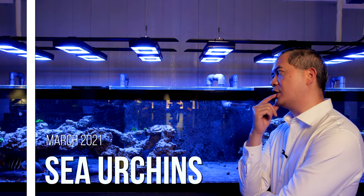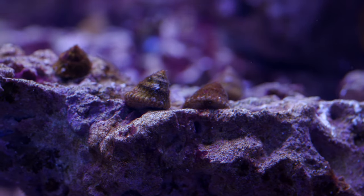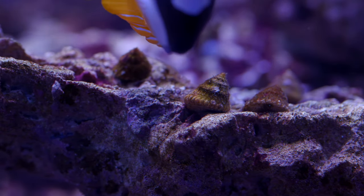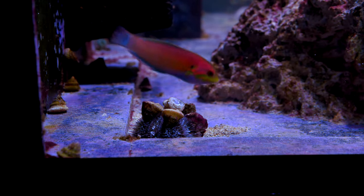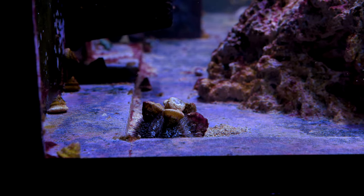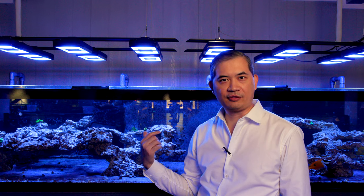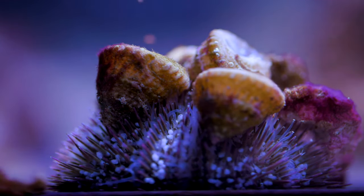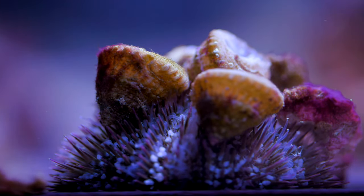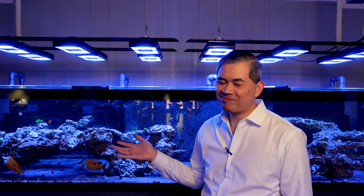I'm on the fence when it comes to sea urchins. We've got a couple of the black spiny urchins and a couple of tan colored pin cushions. I really like how urchins can scrub down into coralline and break that up. The thing I don't like about the pin cushion sea urchins is that they'll grab snails and just carry them around. These are astrea snails and they have a hard time flipping themselves over — they basically just die in place because the copperband is more than happy to eat a flipped-over snail. I'm looking at a pin cushion right now and it has six snail shells on its back. In the future I probably wouldn't have pin cushions in this tank, but for right now the algae control benefits are kind of nice.